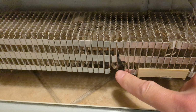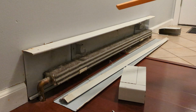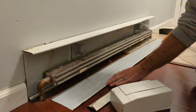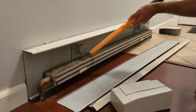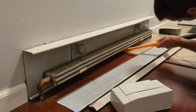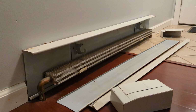Any spots like this where the fins have been damaged, we can bend those back into place. Okay, I'll go get the vacuum. I'll get this all cleaned up. Now get everything cleaned up.